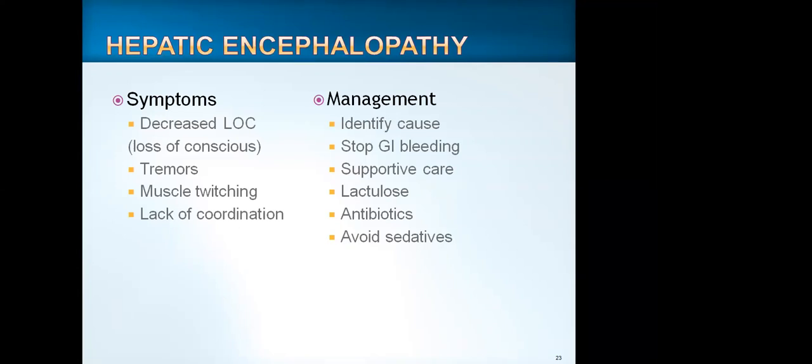And management: identify the cause. What are the causes? We have to treat the cause. Stop the GI bleed. We have to give supportive care. Generally we give lactulose and antibiotics, and avoid sedatives, because the patient will go to an unconscious level and the consciousness level will not be good. So we have to avoid sedation.